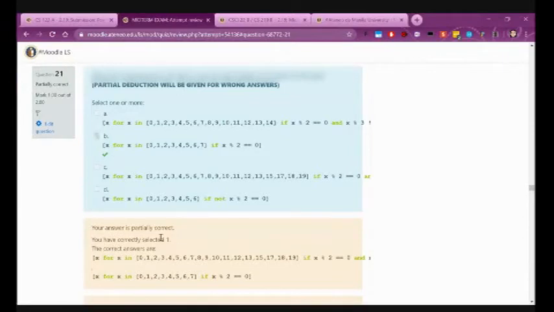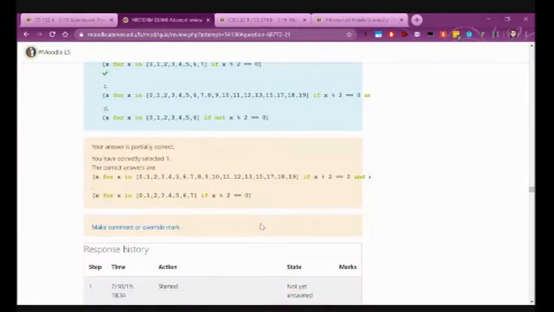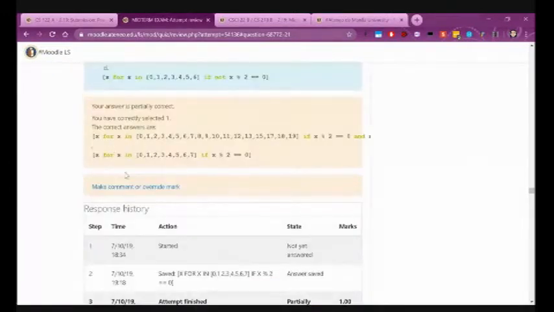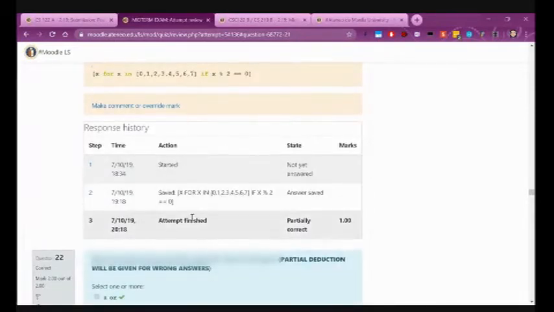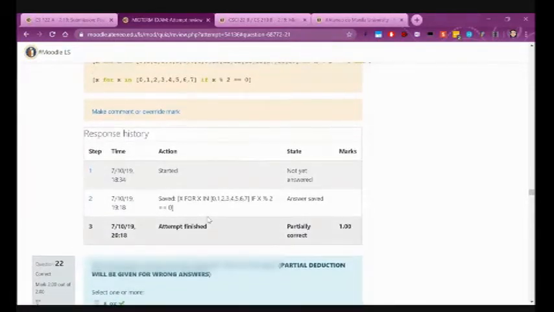So they didn't get the entire expected response correctly, but they do get partial points for that. So you have selected one correctly, but two are the actually correct responses. And so the student will be able to see that if you allow them to see that. In our case, we can see it because we are in grading mode or in review mode. Okay, so there will be partial deductions for that.